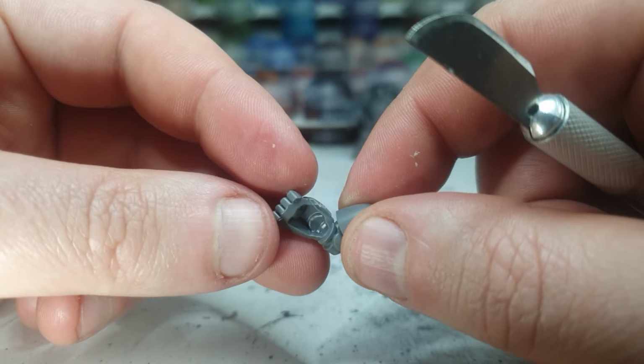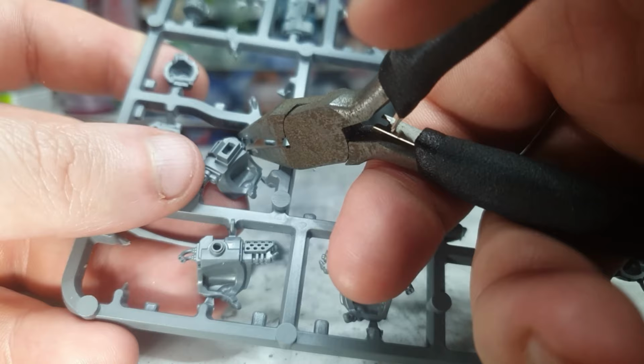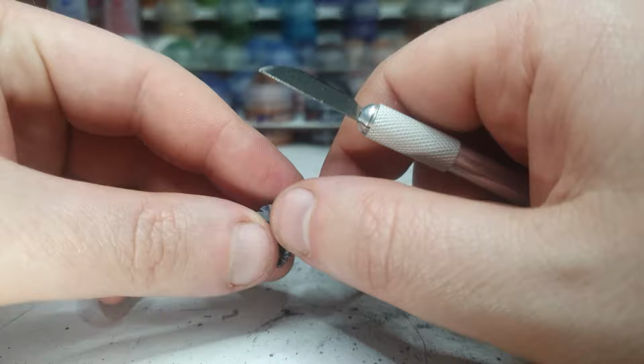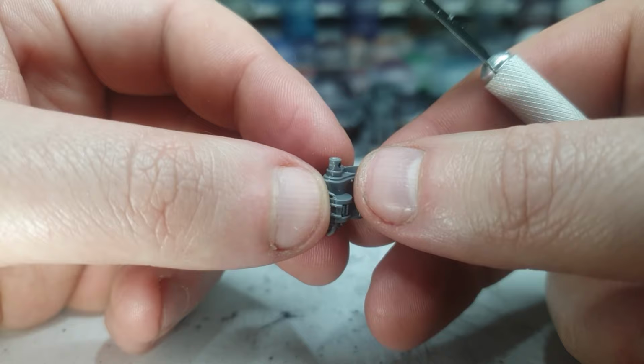Right, gun number 15. There it is. Where the heck did I put me snippers? Oh, here they are. They were literally on my lap. Snip. Snip. Hello, Merlin. Snip. There we go. Oi, don't you be hunting my stuff. Oh, going for my sandpaper again, are you? Oi. There you go for my finger. There we go. Very nice. Very cool. Not too worried about that on the very end, because I'm going to drill in there eventually.